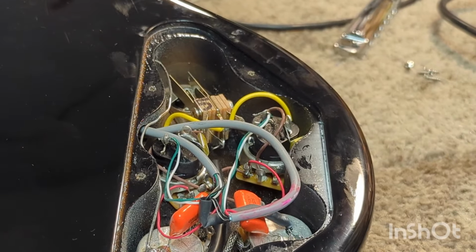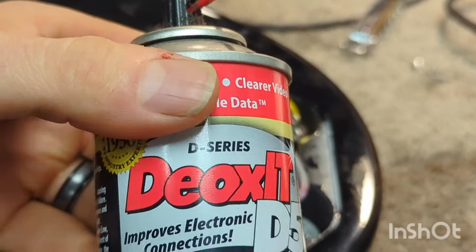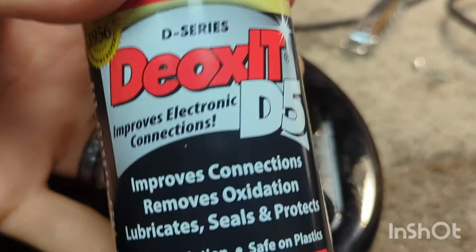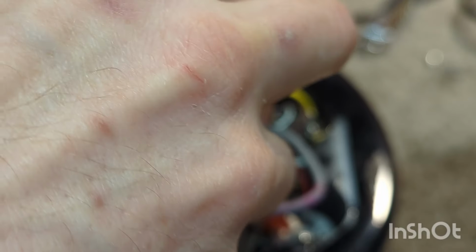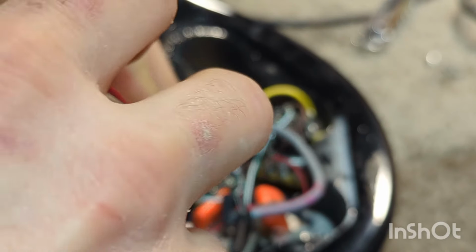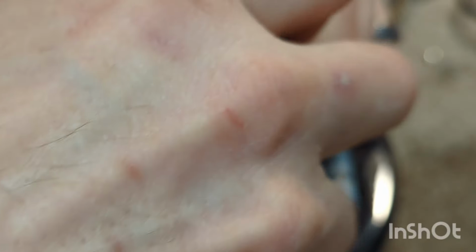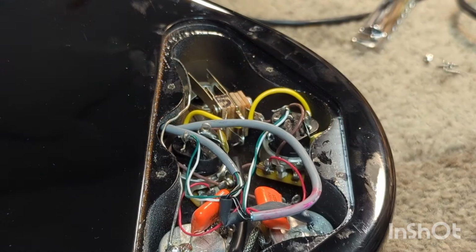There we go. This stuff, if you don't have it, get it. Right here, DeoxIT D5. This stuff will clean up the grossest pots, even ones that are seized. If you want to keep your original pots working in your '59 Les Paul, then it's highly advisable to give them a little shot of that every now and then. It cleans out all the corrosion.